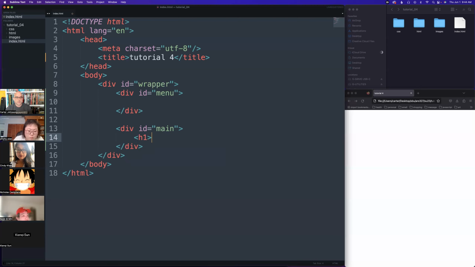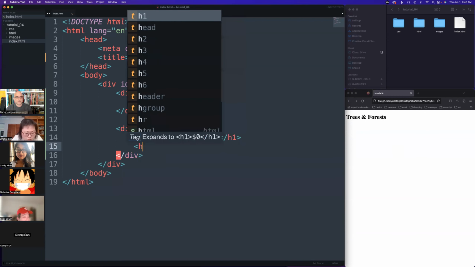I have a bunch of images of trees and forests, so let's call it trees and forests. So creative. And a subheading.